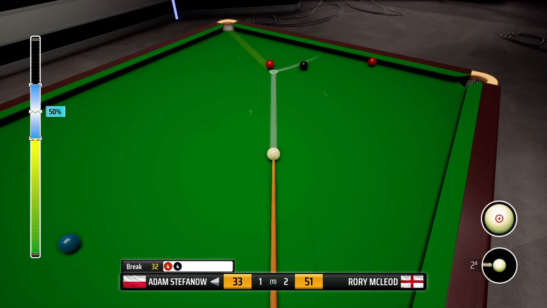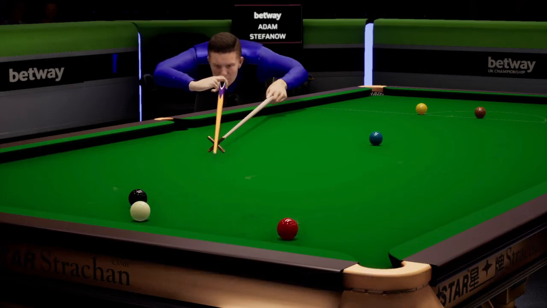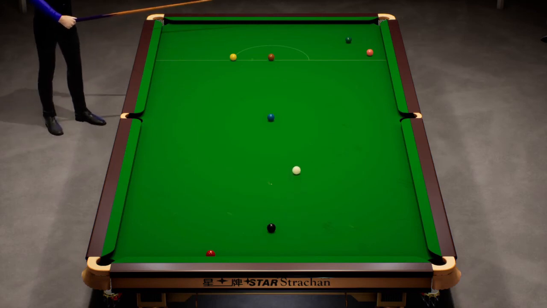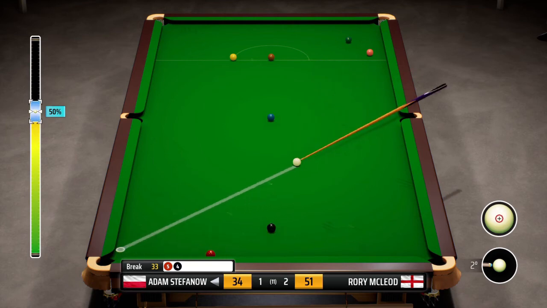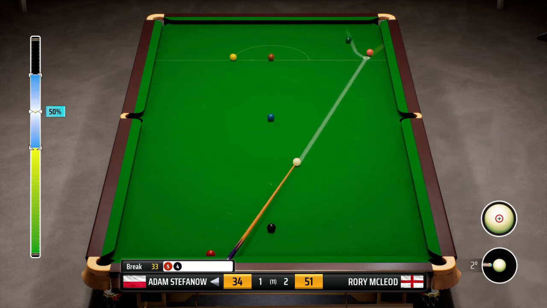So this red might. Come on. So down. Let's see. 33. We need to keep in mind that we need position on the set. So I think we go for the pink to the back.